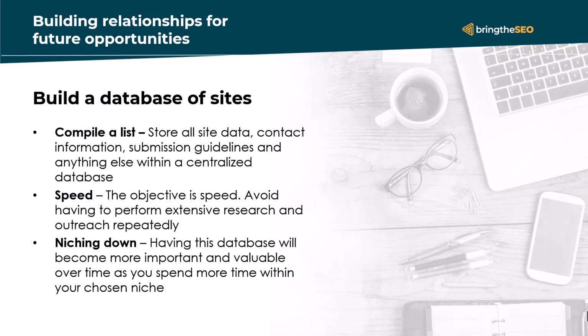The objective here is speed because we want to avoid having to perform extensive research and outreach repeatedly, right? And this is the whole point of niching down. It allows you to accelerate your efforts and build upon your previous efforts in a manner which is compounding. So speed and efficiency over time actually improves. Now, as I just said, having this database will become more important and valuable over time as you spend more time within your chosen niche.